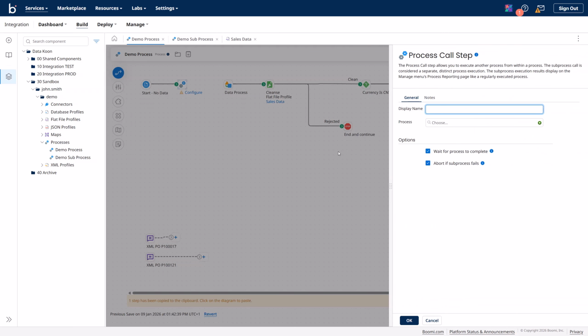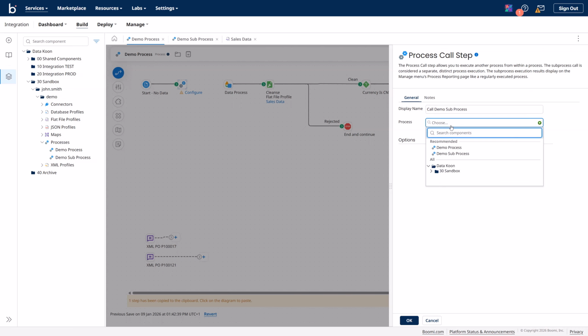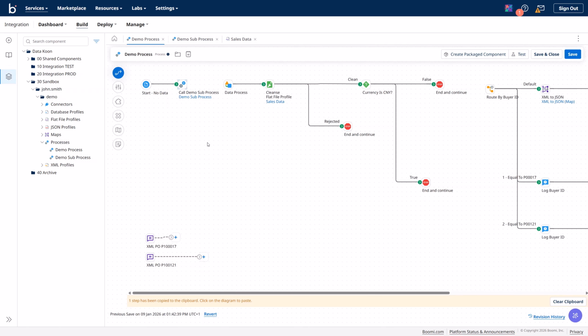So I create a process call here in order to call the subprocess. Give it a name, and here I can select which process I want to call. In this case, the demo subprocess. But something is strange.